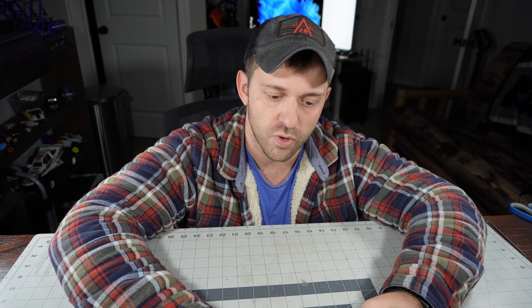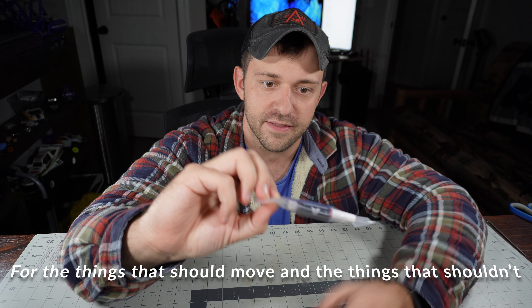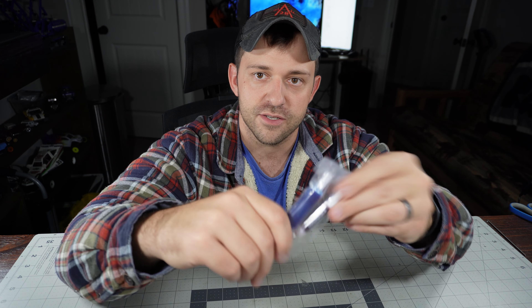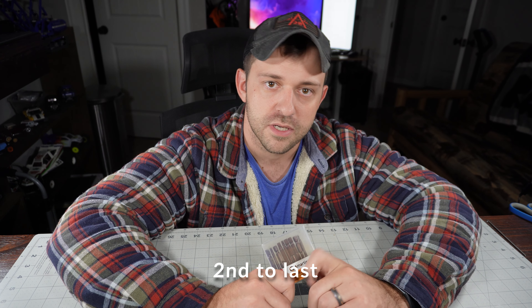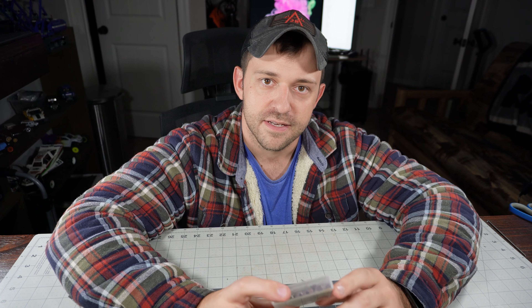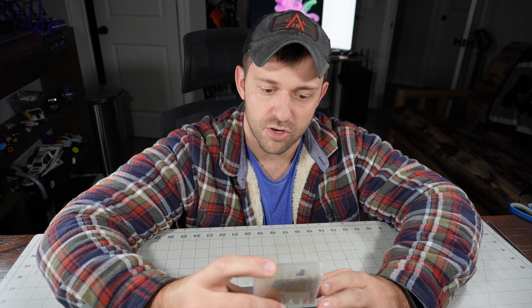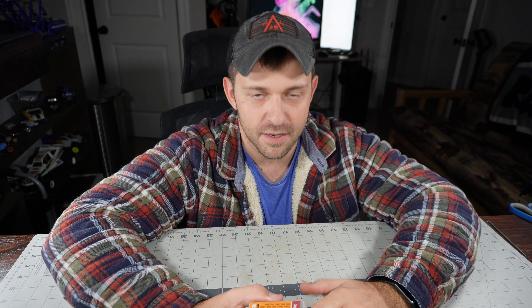One of the last things I want to mention is having some grease and thread lock. This is a little Vanquished thread lock — it's red but actually blue in formula — and a thing of their grease. These are sealed so I don't have to worry about them leaking in my trail kit. For electric drill use, you're going to need some driver bits. These are an Amazon metric set, all the way from 1.5mm up to 8mm hex. Your major sizes — 1.5, 2, 2.5, and 3mm — are all in there, though these aren't the most precise; the 1.5mm in particular caused a few stripped screws, which is part of why I upgraded.